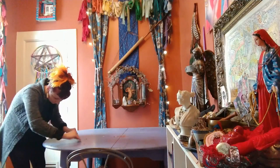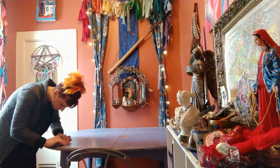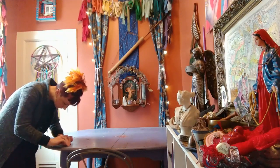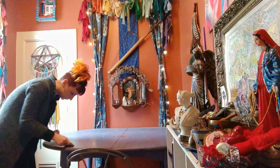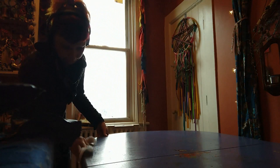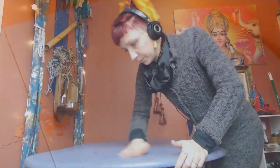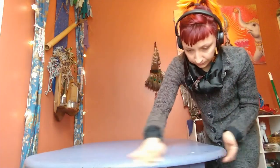So we're going to give it a refresh. The first thing I'm doing is using an old gift card to scrape up all of the candle wax — there's probably enough wax on this table to make an entirely new candle. Then I'm giving it a wash with a little bit of vinegar and some Florida water to get a little bit of the grime off, and then I'm going to give it a gentle sand.